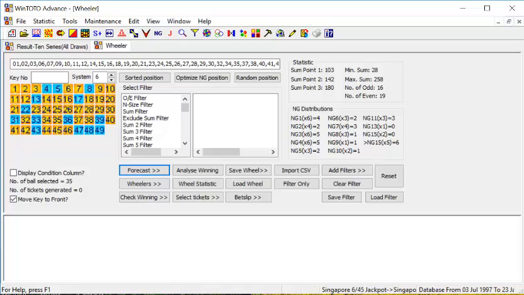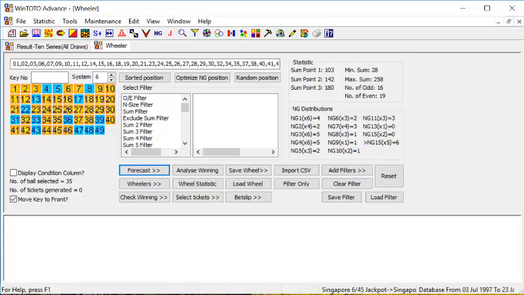Understanding that the lottery game is ever changing, and that technology advances so fast, the only way for us to make sure that we are always on track with our winning, and that we can use the latest Windows operating system, is to keep on developing. So remember to upgrade to the latest version, and remember to support Wintoto Advanced Maintenance Support. If you're very keen to get a copy of Wintoto Advanced, do contact me at 9230-0837. If you're calling from overseas, +61 followed by 9230-0837.